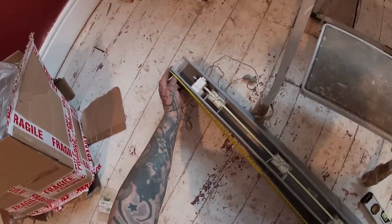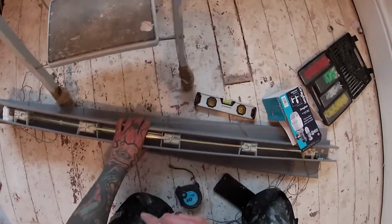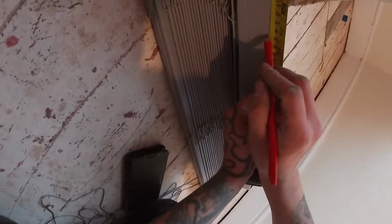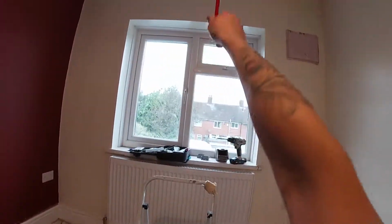Now we need half of the blind, which is 129. That will be 64 and a half. Come on, cooperate. 64 and a half, in here. Now those two marks should be aligned there. Then we're gonna have nice and equal gaps on the left and on the right hand side.